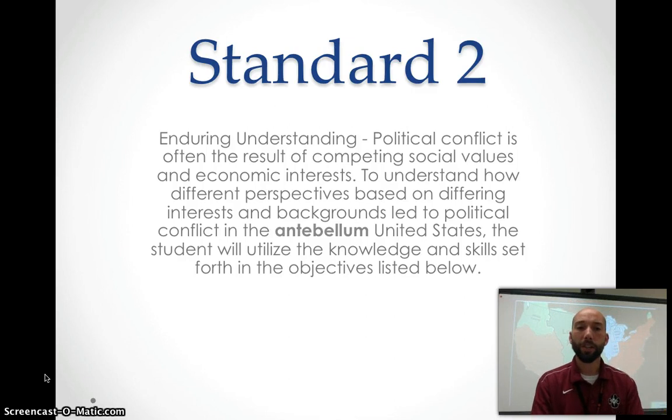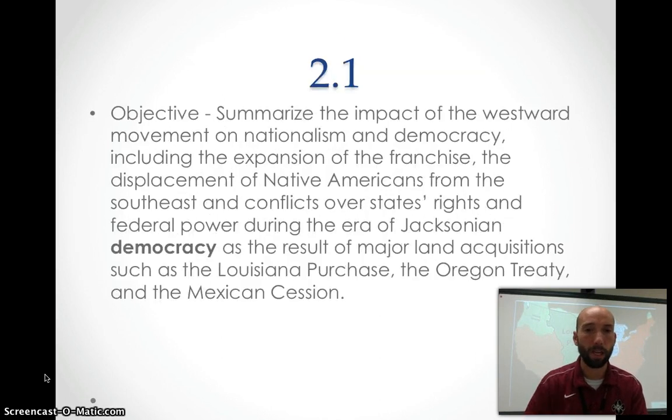So one of the enduring understandings that you need to know out of Standard 2 is that political conflict is often the result of competing social values and economic interests. And you should be able to understand how different perspectives on those different interests and backgrounds is going to lead to political conflict in the pre-Civil War United States. That's what antebellum means, pre-Civil War United States. So we're going to start in Standard 2.1.